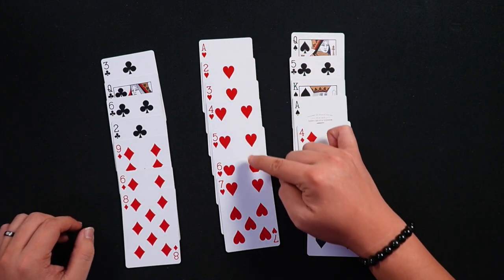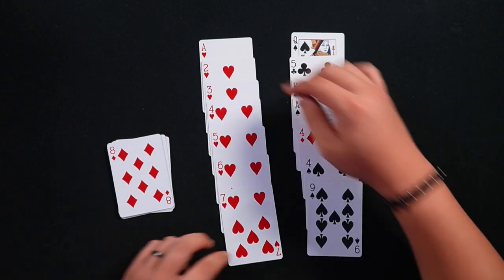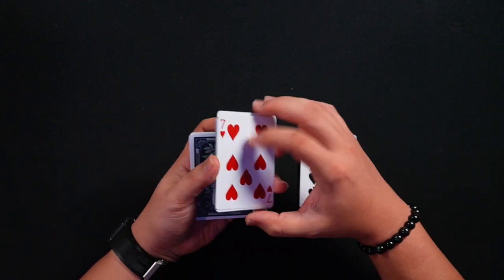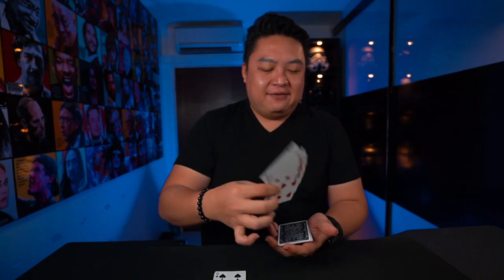I've prepared the cards so you can have a clearer picture of what's going on. I've arranged ace, two, three, four, five, six, seven of hearts — so this will be the row they selected. Say for example they select the six of hearts. What you need to do is square all the cards. After you ask them which row it's in and they tell you it's the middle row, pick up whatever row is not their selected cards and put it here. The rest of the cards go on top. These are the seven possible cards they could be thinking of.